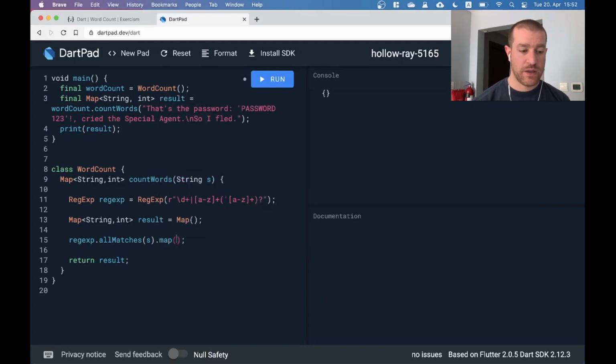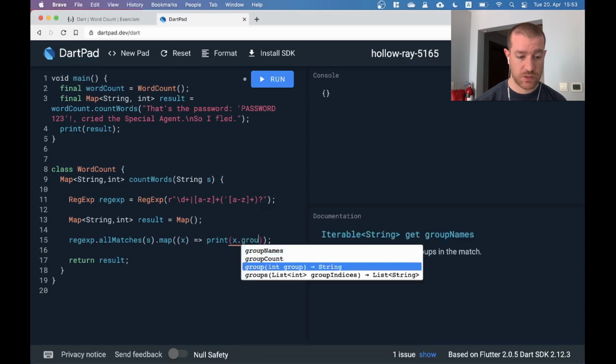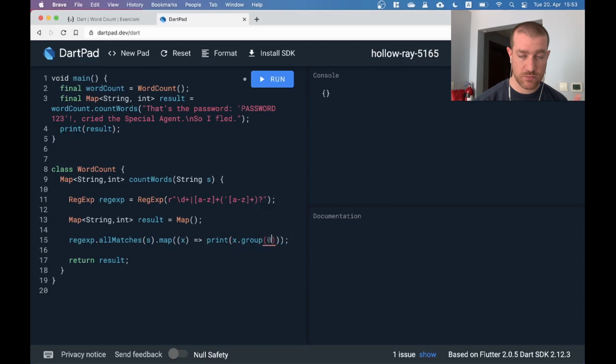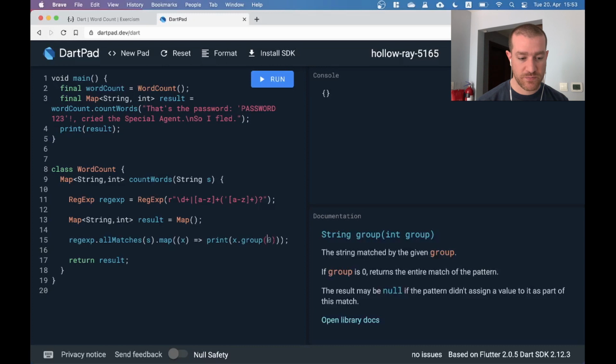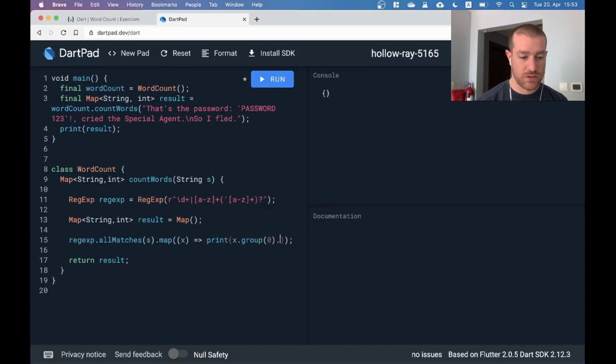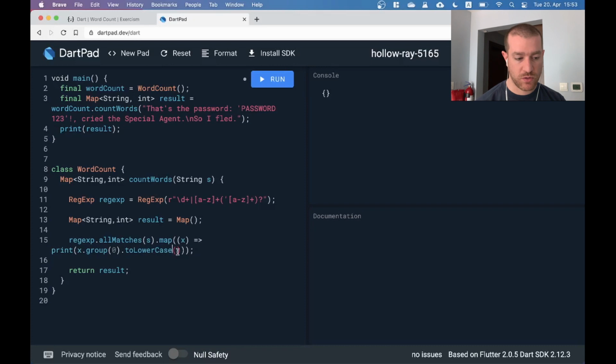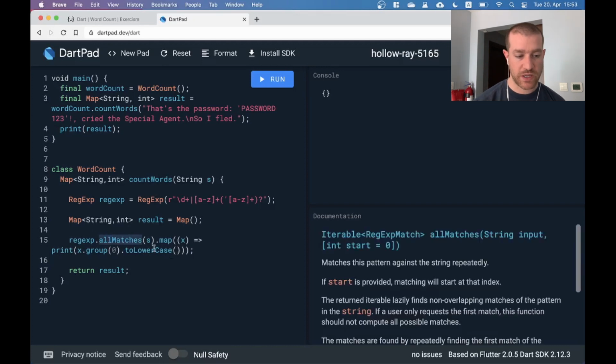And in here we basically print everything. So you have x dot group, and we need the group 0. As I said, watch the video, and you know what this all means. And then dot to lowercase, we can put it or not, it doesn't matter. So we will go through all the matches that this regular expression found and print them.